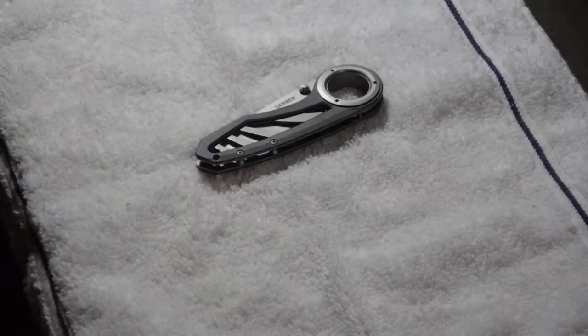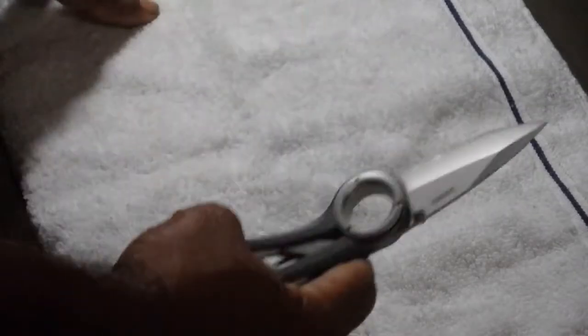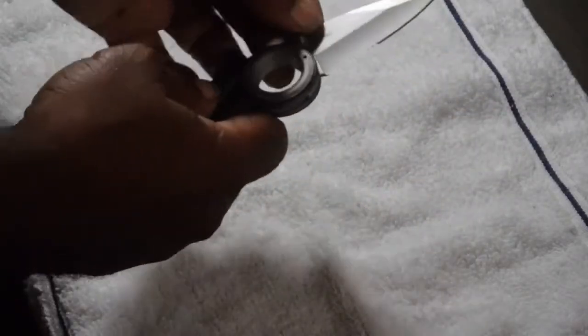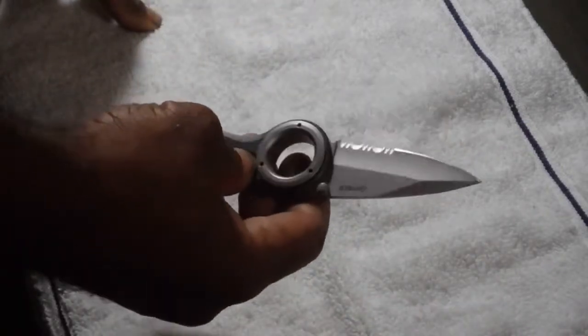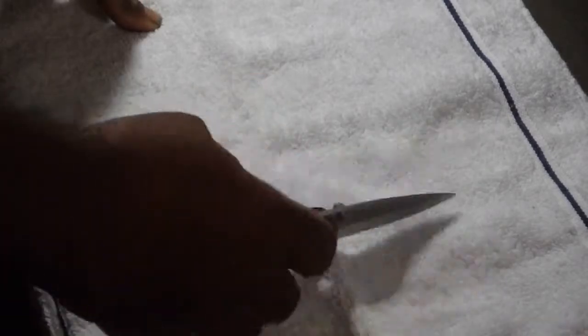The measurements are as follows. The blade length is 2.9 inches. It's a closed length of 4.45 inches. So, you know, all of those are well within some of the more conservative legal limits of some of the cities. There's a couple of cities in Texas where 3.5 is the legal limit.